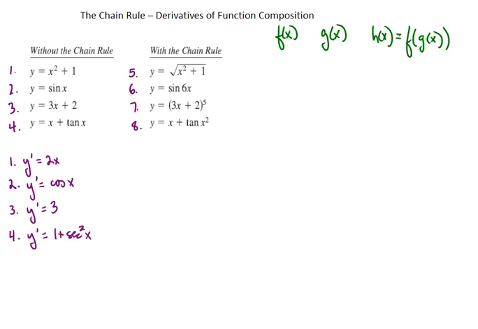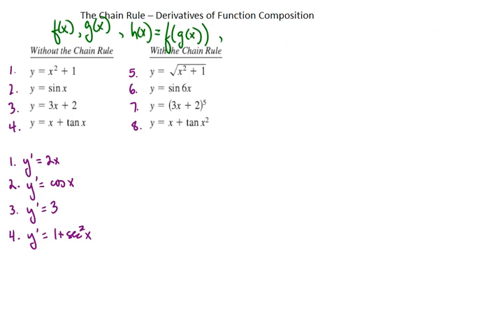The derivative of h of x, when h is defined as f of g of x. I'm just going to move these functions around for a bit. The derivative h prime of x is the derivative of the f function evaluated at the g function times the derivative of the g function. And this is what we call the chain rule.